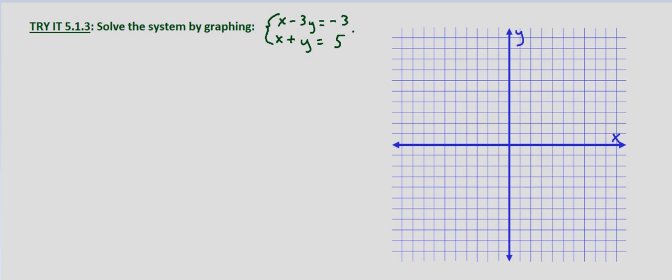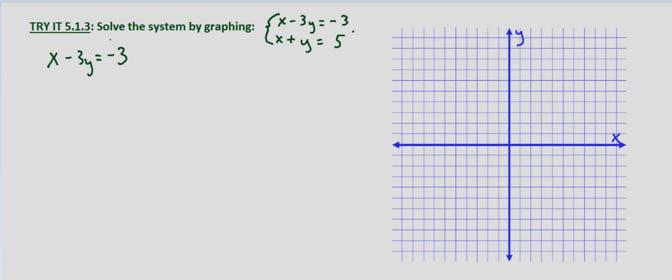With those various methods, depending on how the equation is given, there's one that's easier than the other. My personal preference is that I always put it in slope-intercept form. It encompasses the other two ways of graphing. There's a little bit more chance of error because we're solving for something, but it's not guaranteed that we would get the correct solution with any method. That's just my personal preference. You can use whatever method you like in order to graph the equation. So our first equation in our system is x minus 3y equals negative 3.